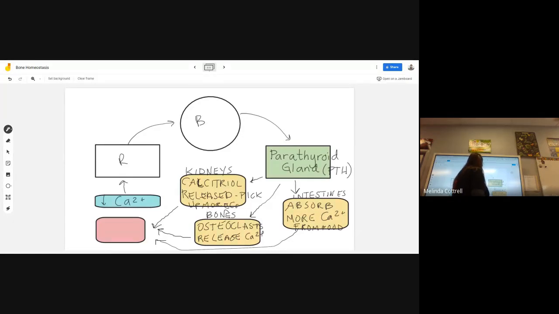Where is that calcium taken from? So in the kidneys, it's taken from the blood. Blood. Okay, because there are two big vessels, one coming in, one coming out from the kidneys.